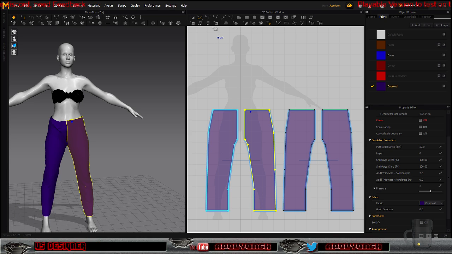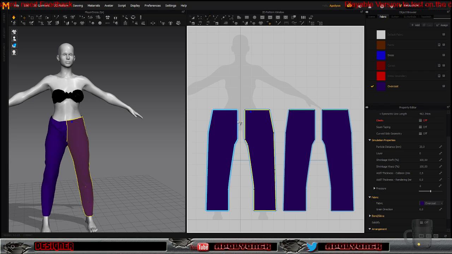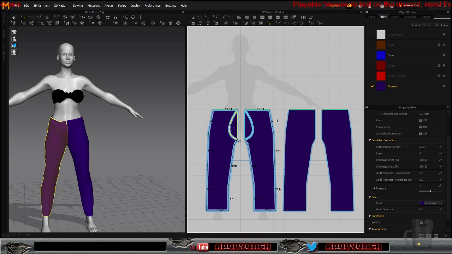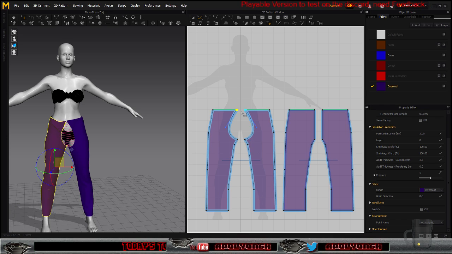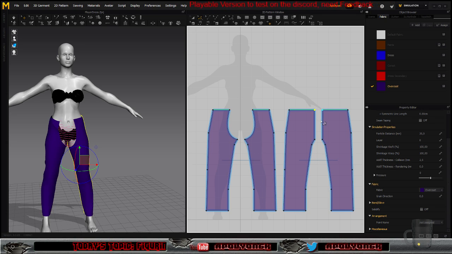Oh, I think I know what's wrong. I always forget that. Yeah, this is... That's what I wanted to look up on the other pants.